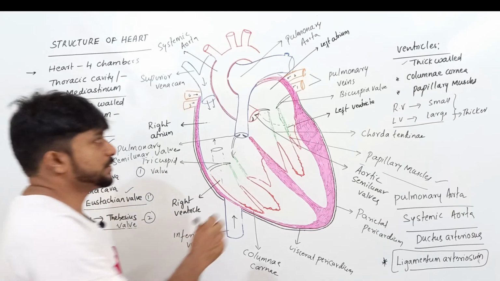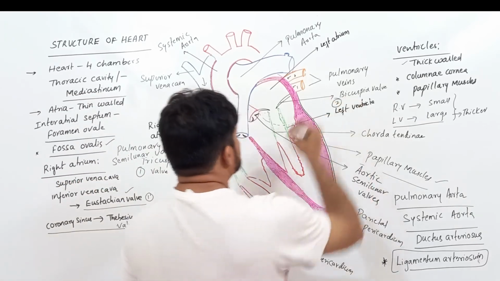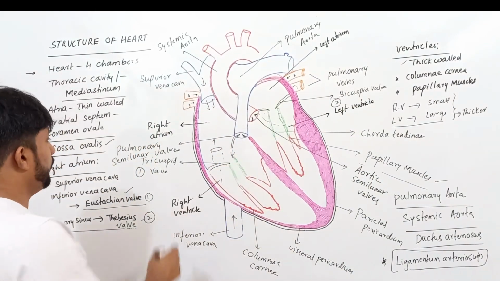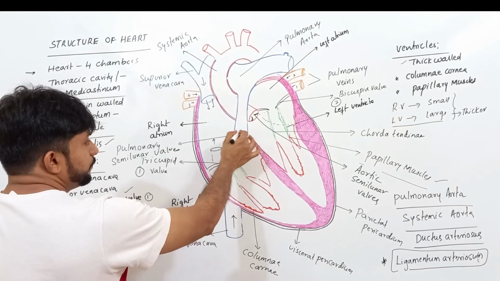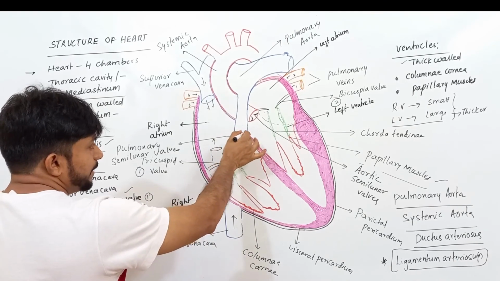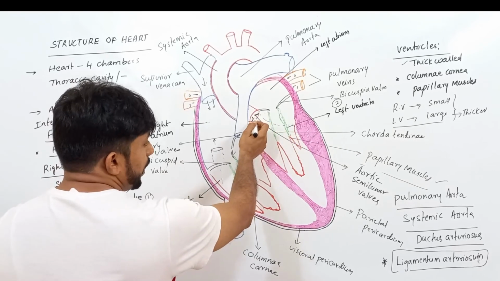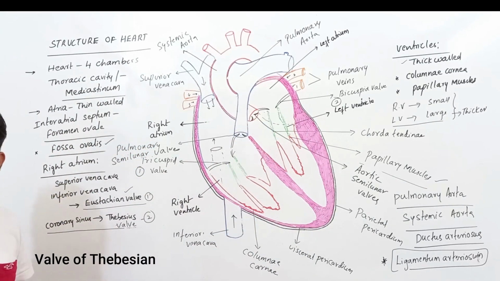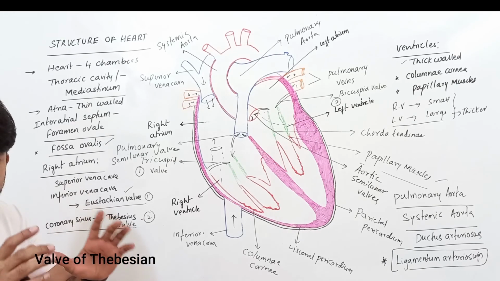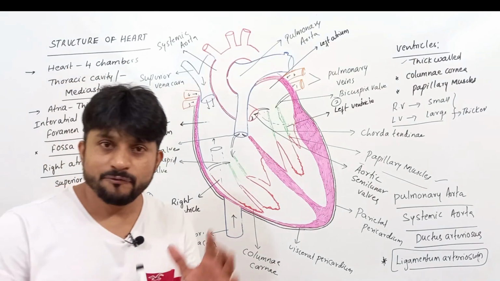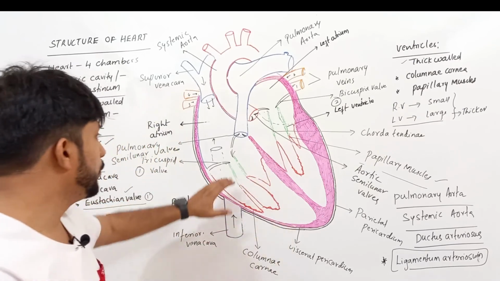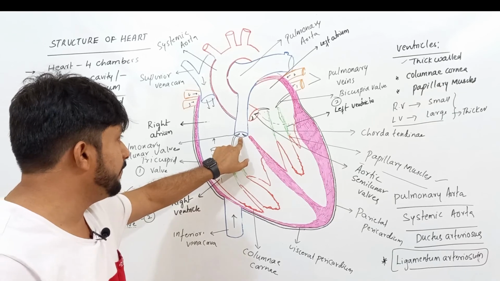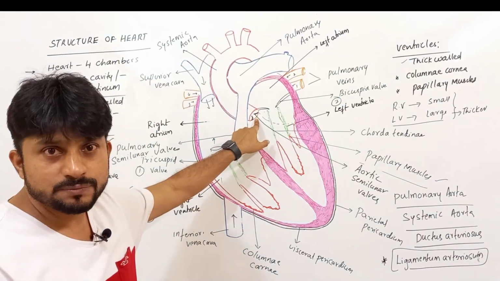So fine. Now we have a tricuspid valve. This is your bicuspid valve between atria and ventricles. Then we have the pulmonary valve, that's nothing but the pulmonary semilunar valves. This is the aortic semilunar valve, the Eustachian valve, and the valve of Thebesius. There are 6 valves, but in the adult the functional valves are 4: your tricuspid valve, your bicuspid valve, and your pulmonary valve and aortic valve.